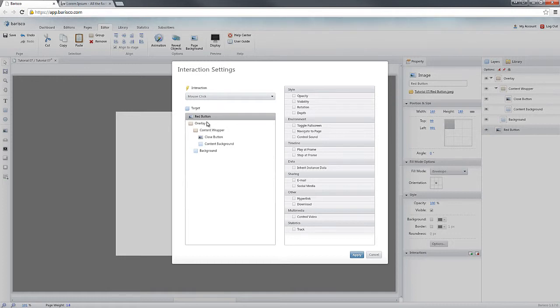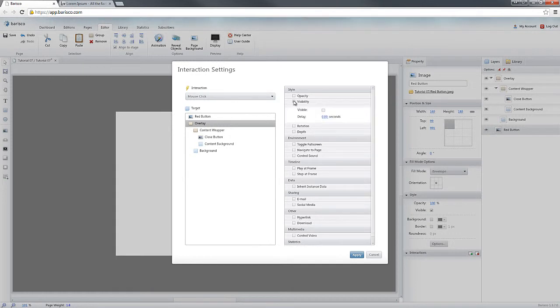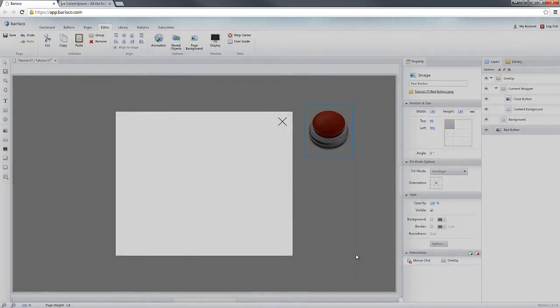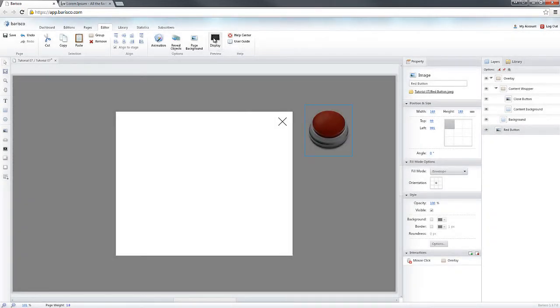The target again is the overlay, and the action that we need is visibility, but this time we will enable the visible property. Let's click on apply and see how our page looks.